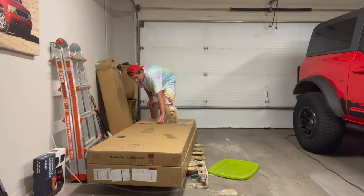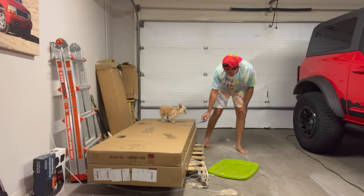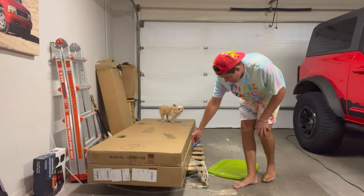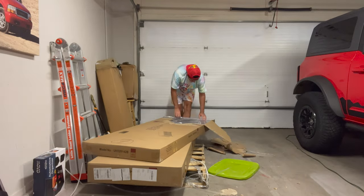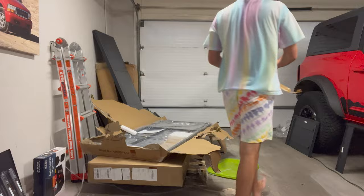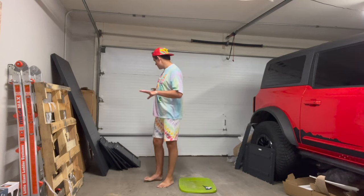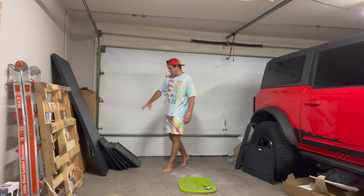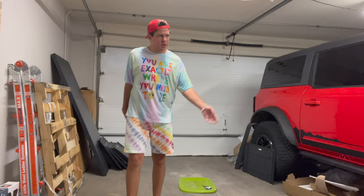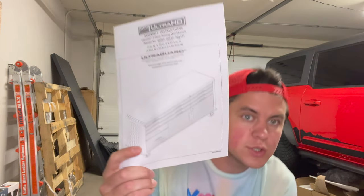Xena, what is inside of you? First, we will open this one — it says box one of two. So we'll open the top box first. I just got all of the pieces opened and taken out. There's a ton of them, like 20, a bajillion over here, a bajillion over there. Now we are going to go through step by step.